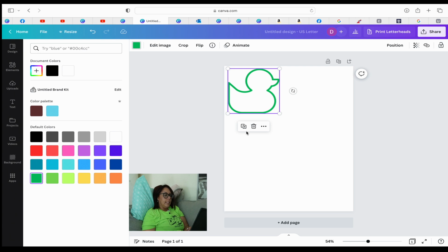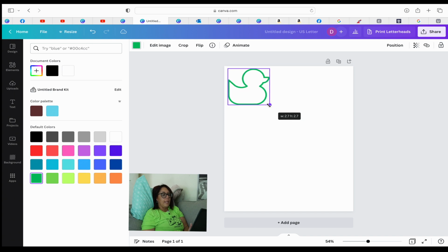Once you do that, now the trickiest part is really trying to get the text inside of it. If you move the cursor here, it tells you basically how big the ducks are. Now this is a 3.5 tag. You really don't want a 3.5 tag because most ducks that you purchase are at least 2 inches or less. I don't know, I've been trying to find others that are bigger, but I have not been able to. So I normally make my tags 2 inches in height, and if you want to make it wider, you really can. So then you go into text.